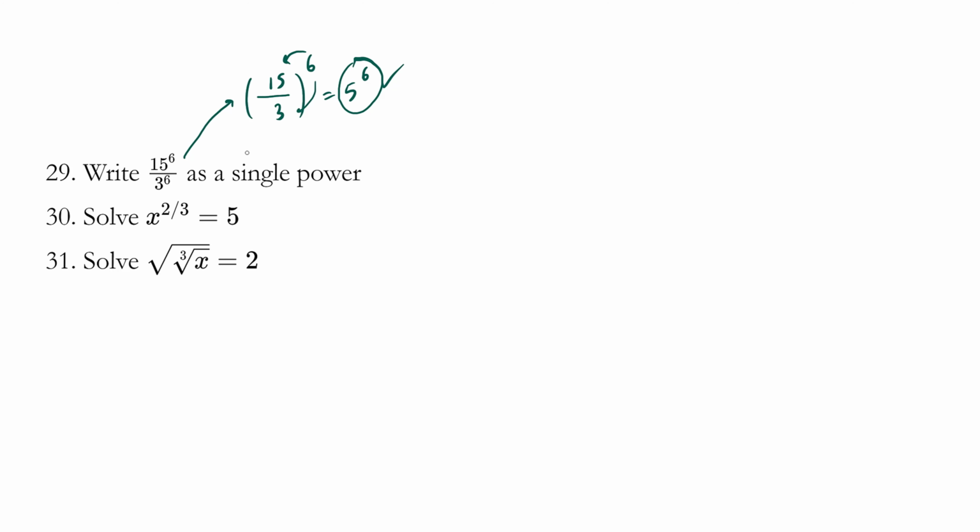Let me try one more time. So if you see this question here, you might be tempted to play some tricks. What is 15? 15 is a base that can be broken down to 3 times 5. So once you have that, you can start spreading the love. So this equals 3 to the 6 times 5 to the 6. And you can see now that the 3 to the 6's cancel out. So again, we have the same answer.